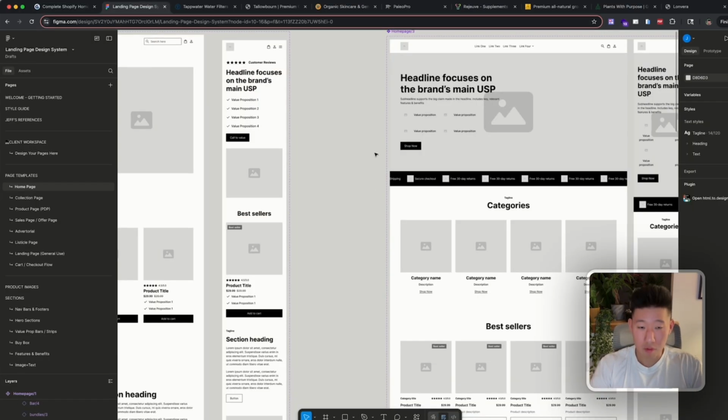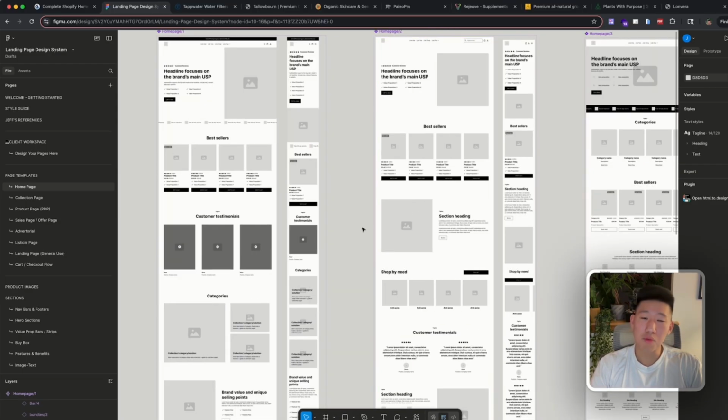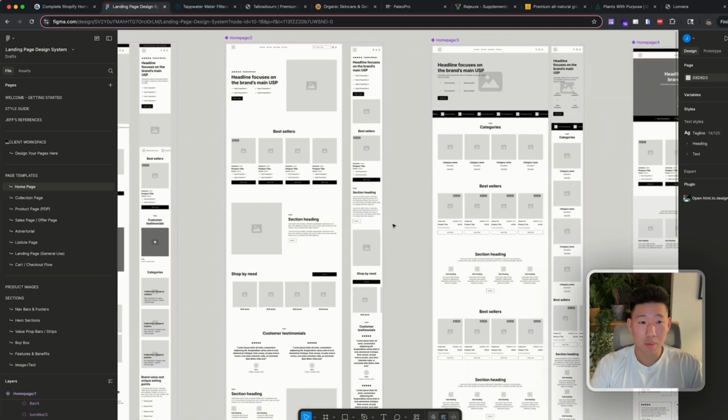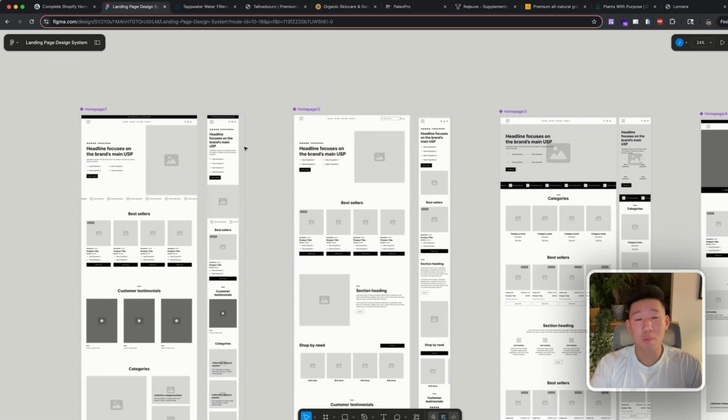Cool. So let's go over these basic wireframe templates one more time. There's 2 or 3, I guess, types of homepage that I like to think of when it comes to what homepage is right for you. It depends on how many products you have, and if you have any hero product, like bestseller products, if you have multiple collections, categories, all that.